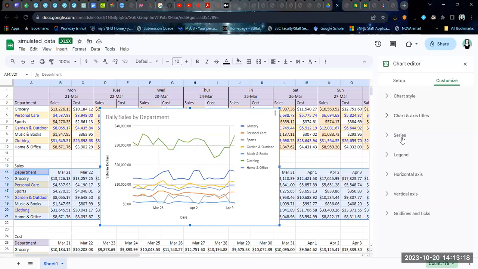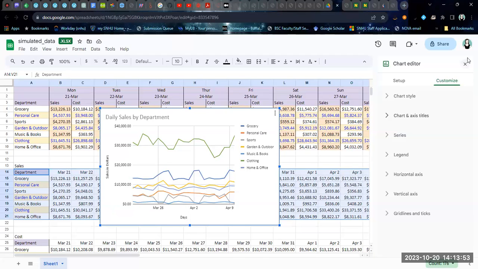If you need to remove things, you can select series and remove things. Maybe you're trying to plot the graph from all of the sales and cost data. You can't have the cost data in this graph. You can adjust the legend, like the position of the legend. If you need to rescale the axes, which I again recommend not doing, then you can use some of these other ones. But generally, other than adding a title and the axis titles, generally it's fine to leave this graph alone.